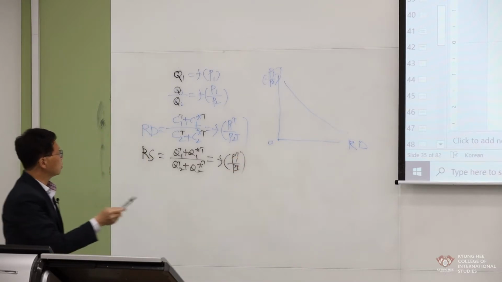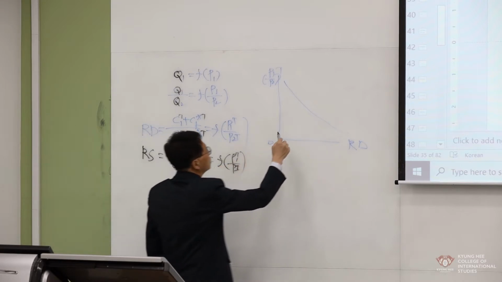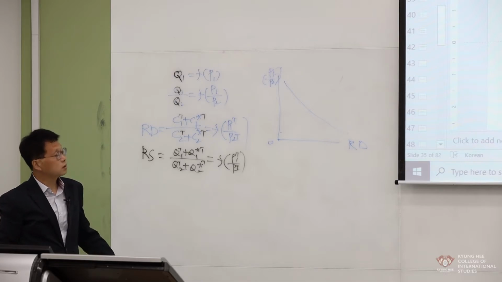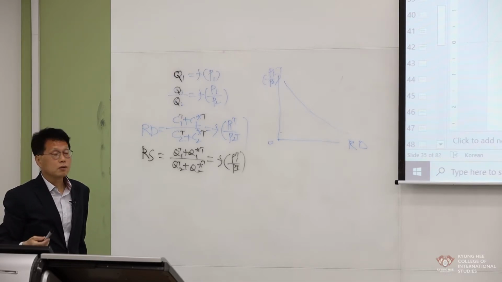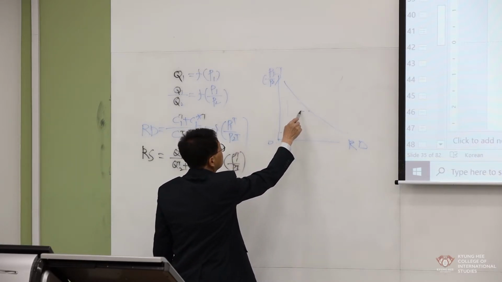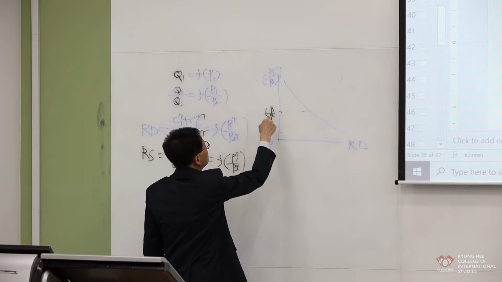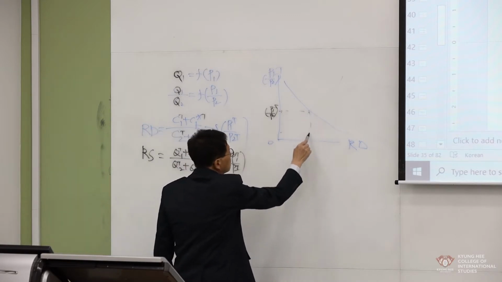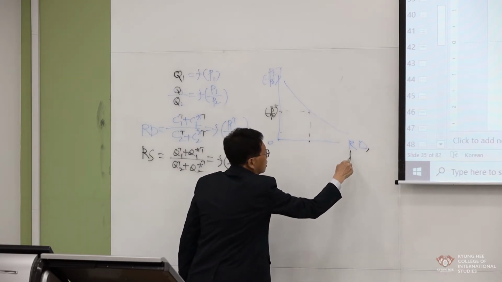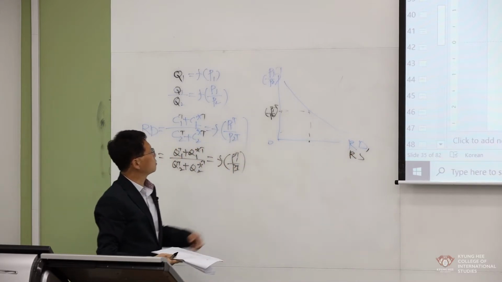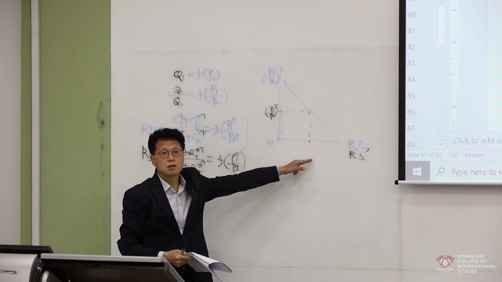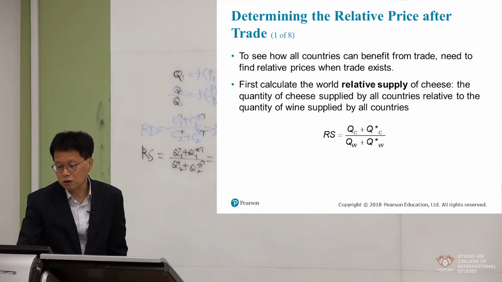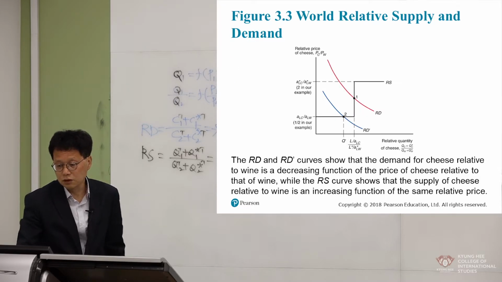Right? And we know the relative supply curve is usually shaped like this. After free trade, relative supply is like this. Then demand and supply are the same here. That is the equilibrium price after free trade, and that is the quantity. Relative demand is equal to relative supply at this price. Right? That is the whole story of this section. And the final conclusion of this is this one.